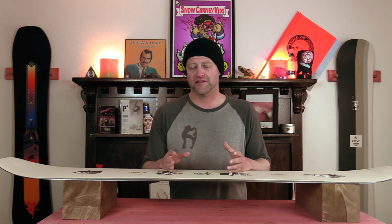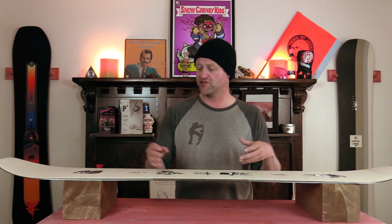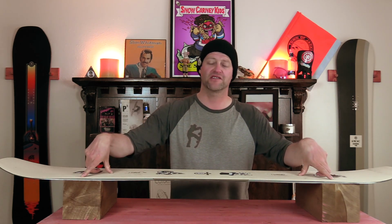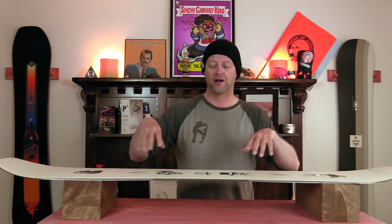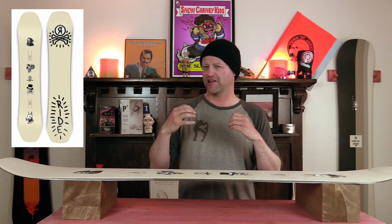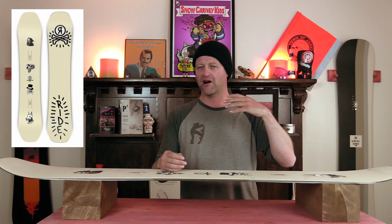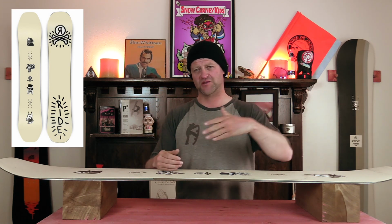So here's the thing about this board. It's got a smooth and powerful edge-to-edge transmission. You can feel that carbon in the sidewalls. So it's got that carbon sidewall in there. You can feel that power. And while it does grip, it just doesn't feel as locked in. Like it wants to just push more power and slingshot you right out of the turn. It doesn't want to just stay locked in and just swoop.